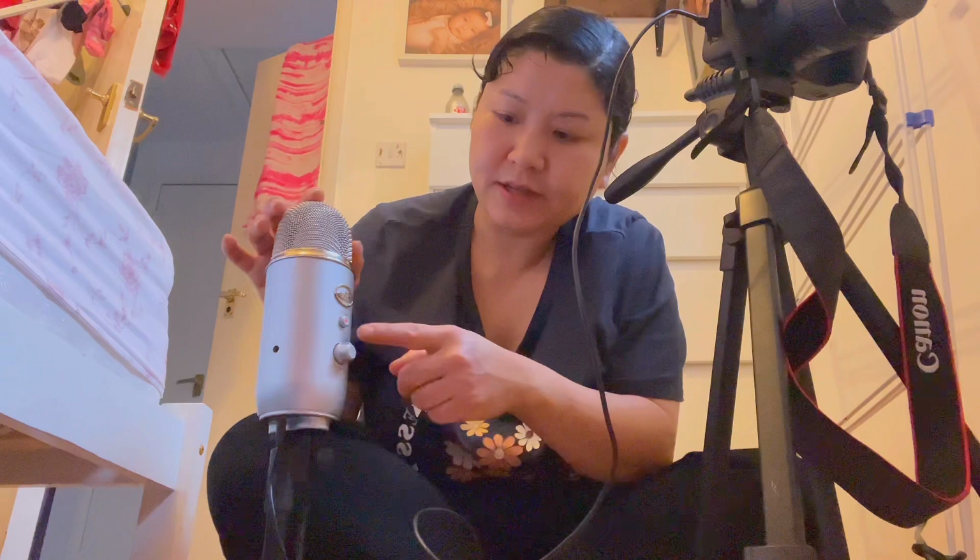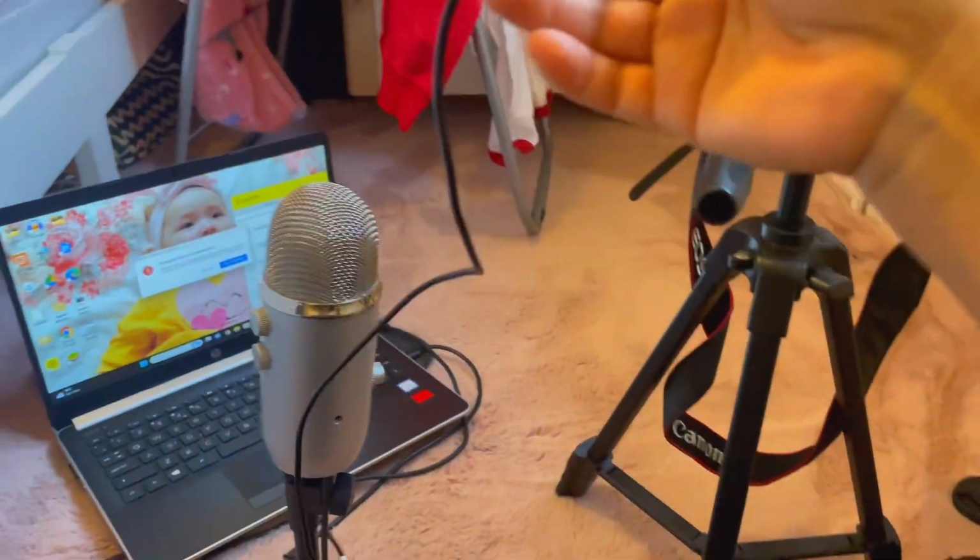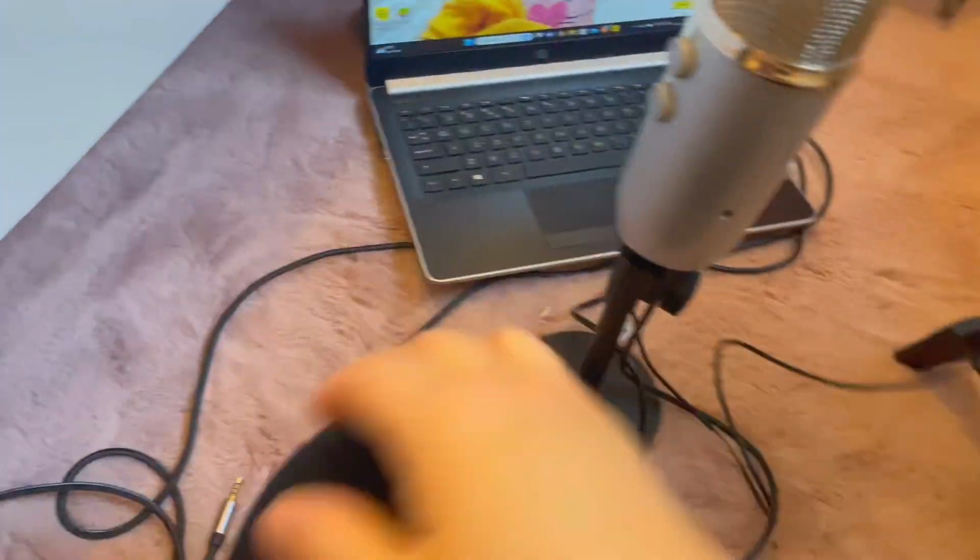So the Yeti's got a red light here. I just need to check if this is working. Okay, let's see. My camera. I need to just make sure. Okay, let's see. Let's record. It's working! Let me make sure if it is working. Let me try one more time, eh? Let's see. It's working. So this is, it's not long enough, but at least it's working. So I think this one is not working.